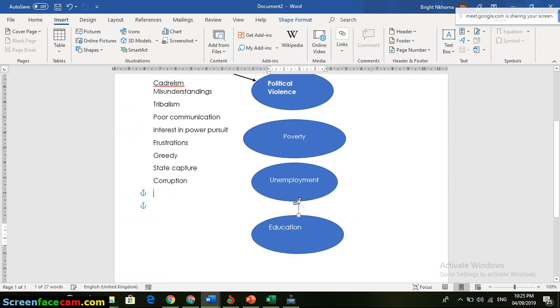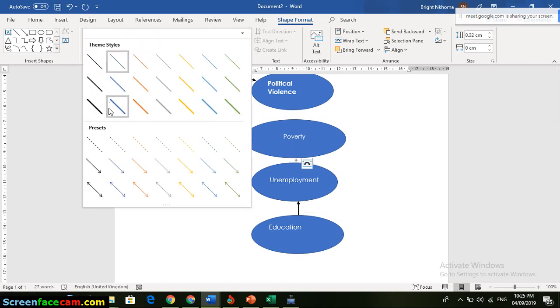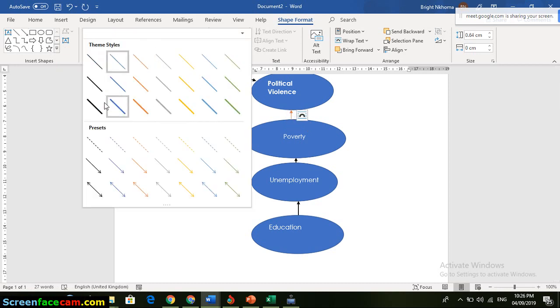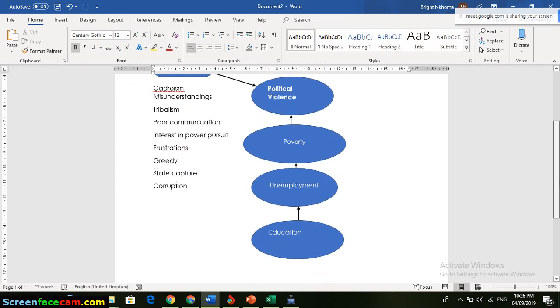Then I'll draw a line from there to that side. Then I want just to increase the thickness of this. Then I'll go there, put the arrow there. Then just increase its thickness. Then I'll pick this arrow and put that arrow there. Then there. Have you seen we are developing our conceptual framework?